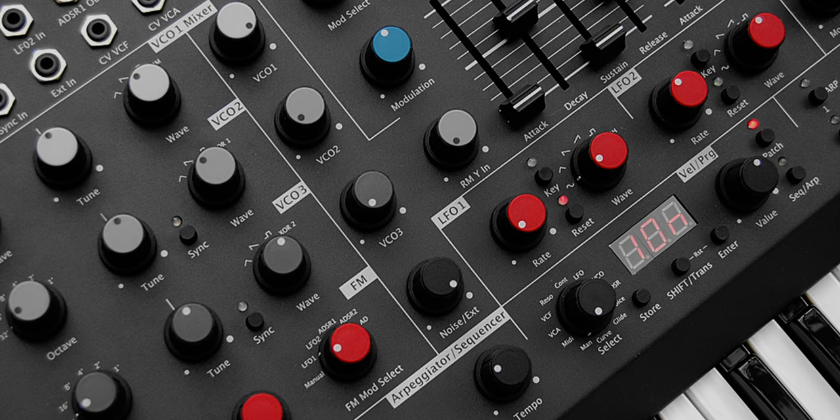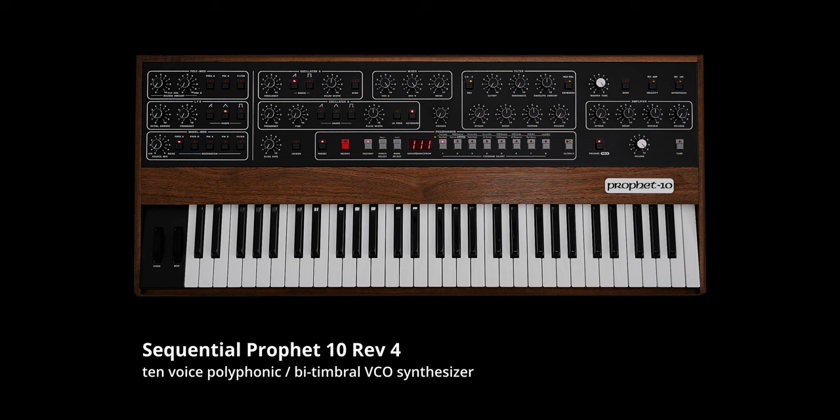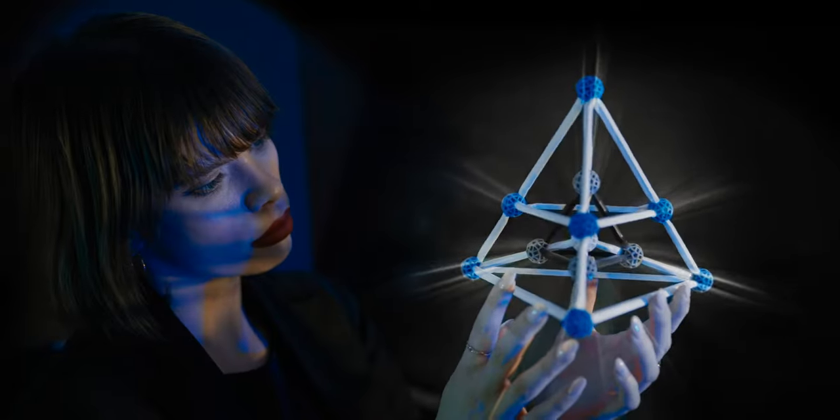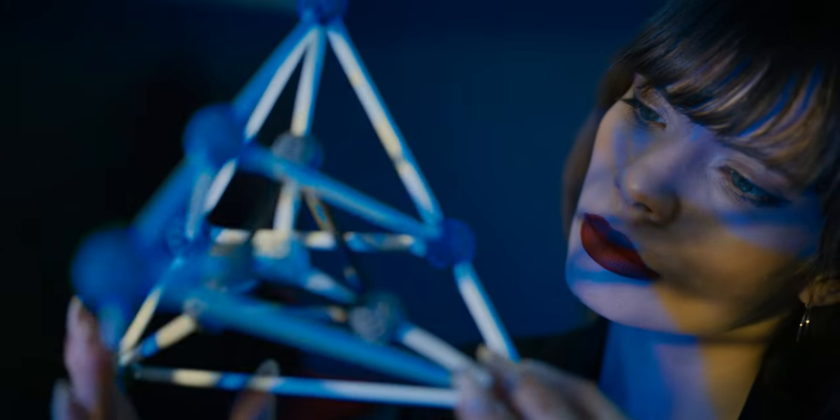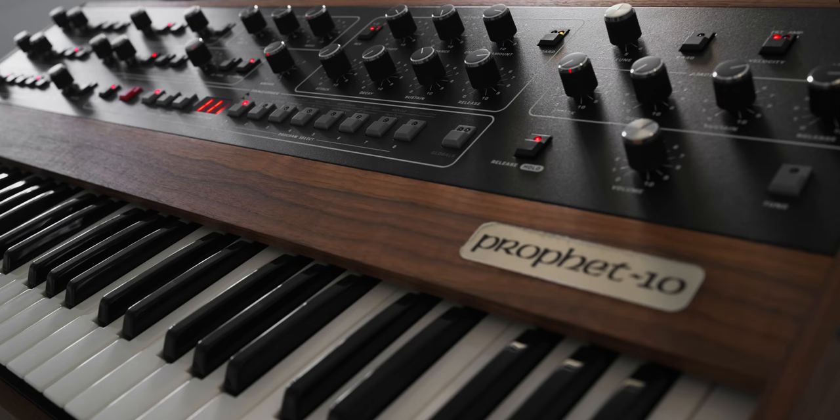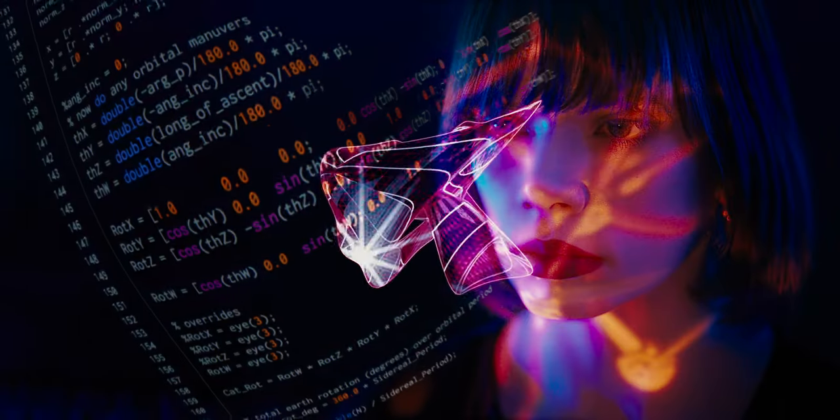It's one of my all-time favorite synthesizers. Alright, top of the list: the Sequential Prophet 10 Rev 4. It was used extensively. I had the Prophet 10 for a couple of weeks to do the scoring, and during that time what struck me is that the Prophet 10 is not just a synthesizer — it is an exquisite musical instrument.